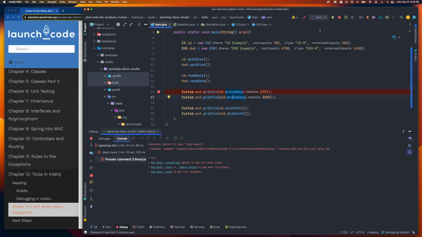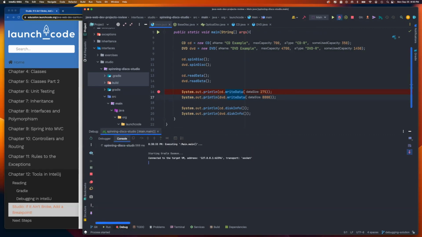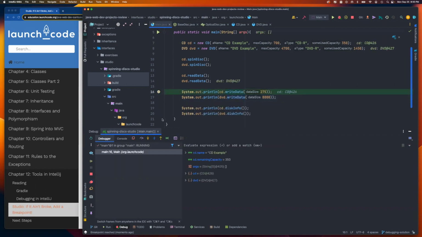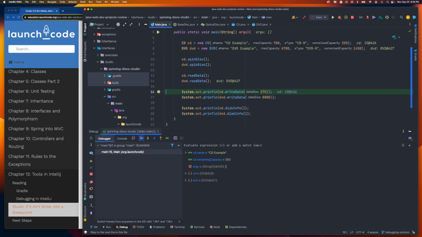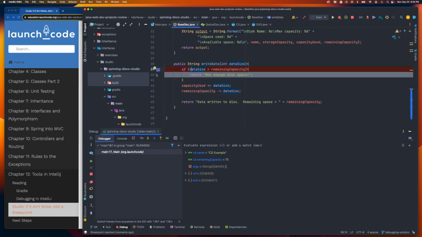But let's do that. Let's just run it like this. Okay. So it's getting ready to go here. All right, so now we have not yet executed the CD, but it's going to call write data, which means it's going to run through this code. If I go ahead and move forward, it just moves forward to DVD, and it did not stop on this breakpoint while we were running write data, because I put a condition on it. I said only stop if this returns true.